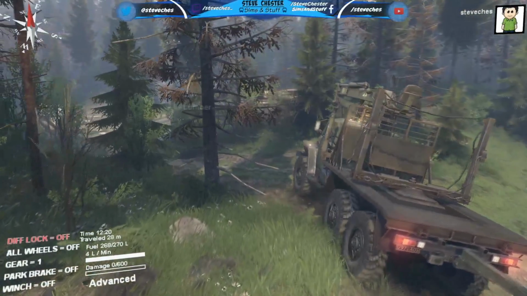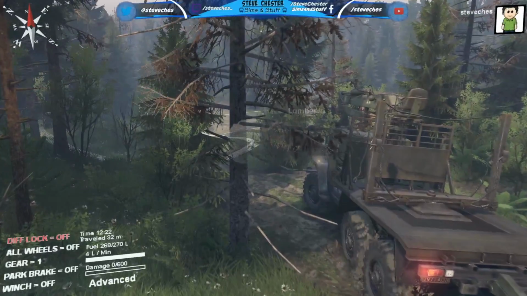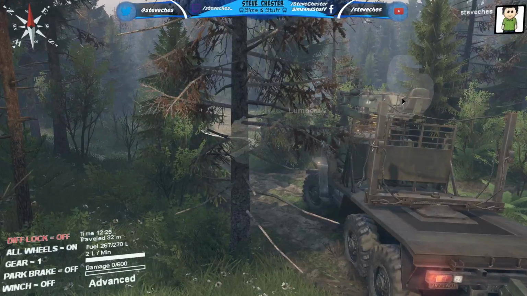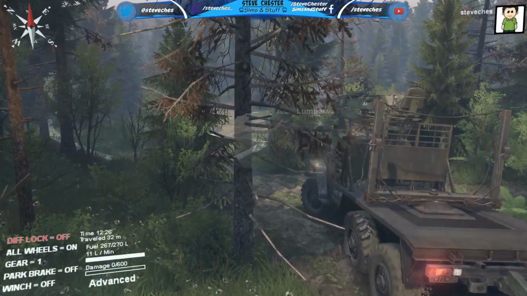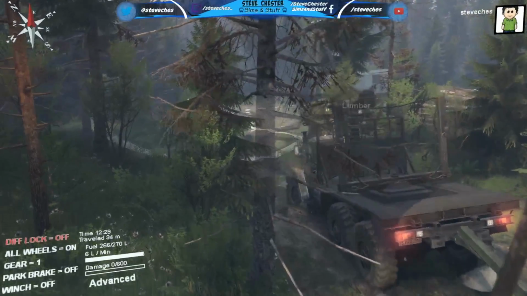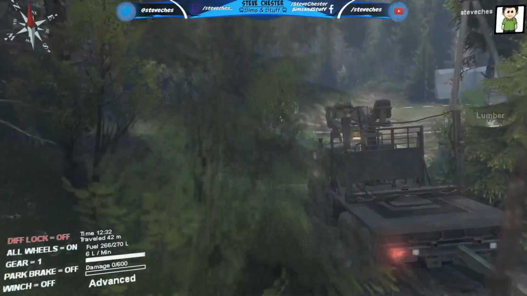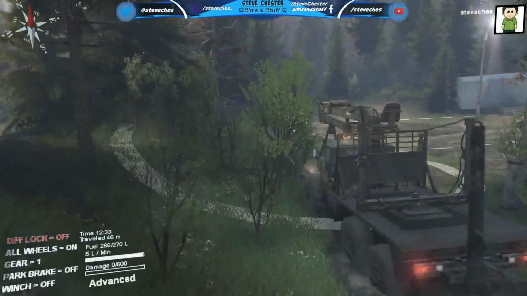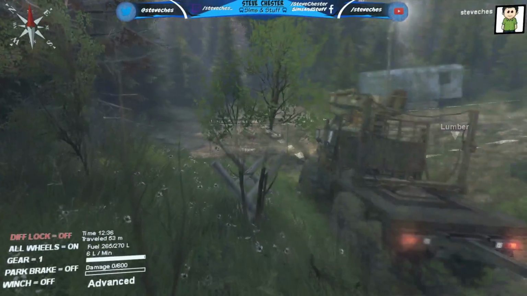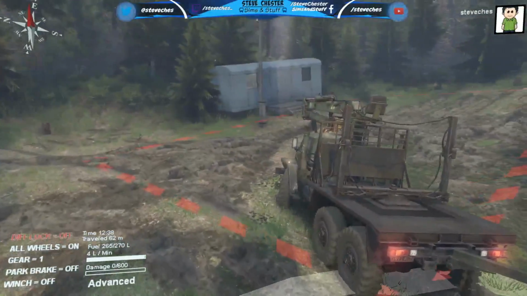So we've got to come down here to collect our lumber. A little trailer on the back. Right, we're stuck. So, 4-wheel drive. Just about gets us moving. So I don't know what these log kiosks are about. They weren't there when I first played the game, I'm sure.